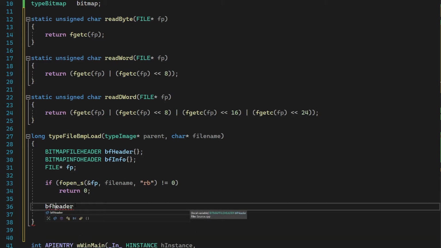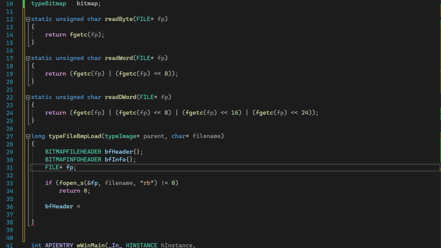The second thing you need to remember is that you cannot read a structure from a file directly into memory, because of something called byte alignment. If you have a structure made of 2 bytes, it's actually stored as 4 bytes, because in a 32-bit or 64-bit computer you have to align the bytes.